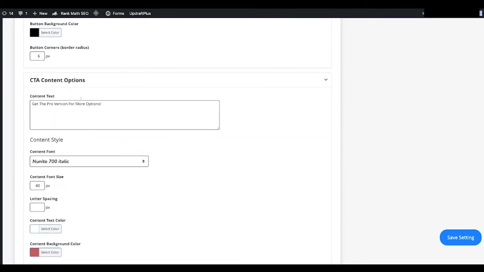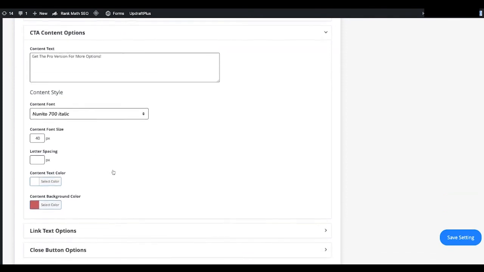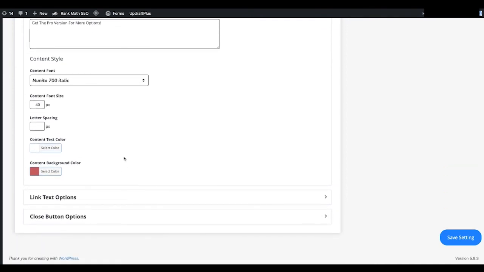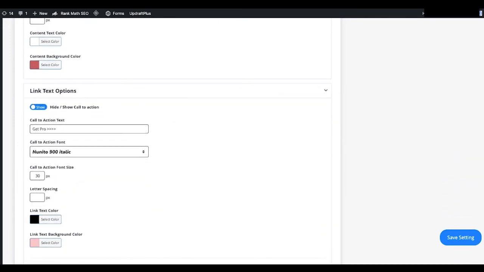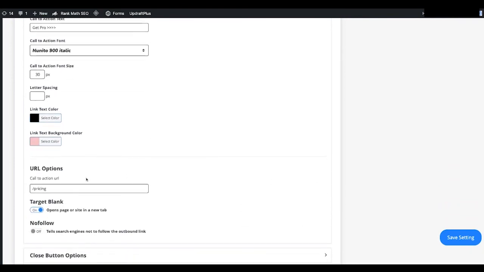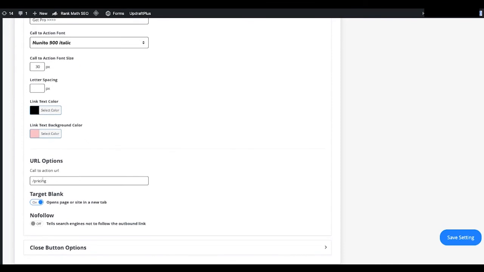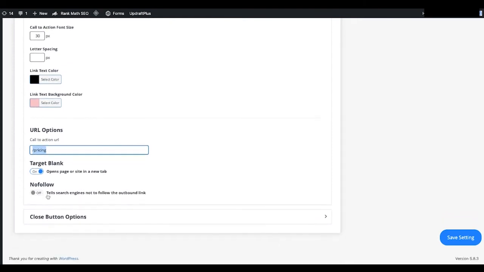Content options, this is where you're going to have a message to get the person to click on the link. And same thing, you could add whatever styling you want to make it match your site or whatever you like. CTA link, this is going to be the call to action, and there's also going to be URL options. So this is where you're going to decide where you want the CTA to go. So for this one, we want people to go to pricing. So we just add the pricing page in, but you could use external links or whatever you want if you're doing affiliate.